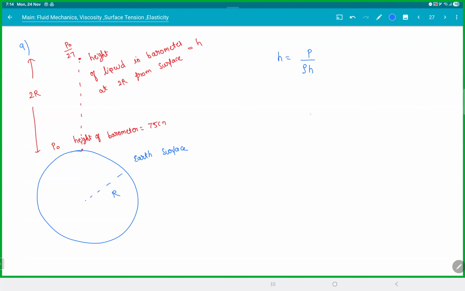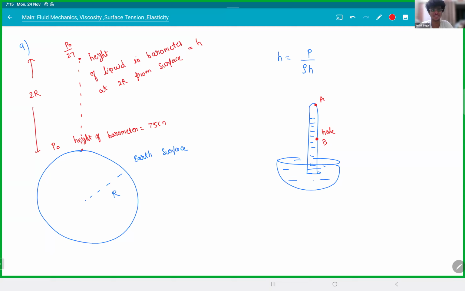Do you guys remember barometer? Maybe we did discuss a few things, like let's say if you keep the barometer there, filled with mercury and everything, and we get a vacuum on the top. We had a discussion: what happens if I make a hole here? So we did discuss a few things. So there were two different questions like that. For B only, something will happen.